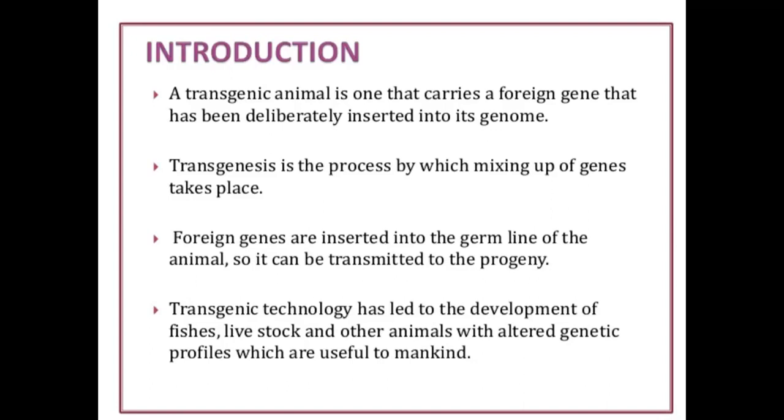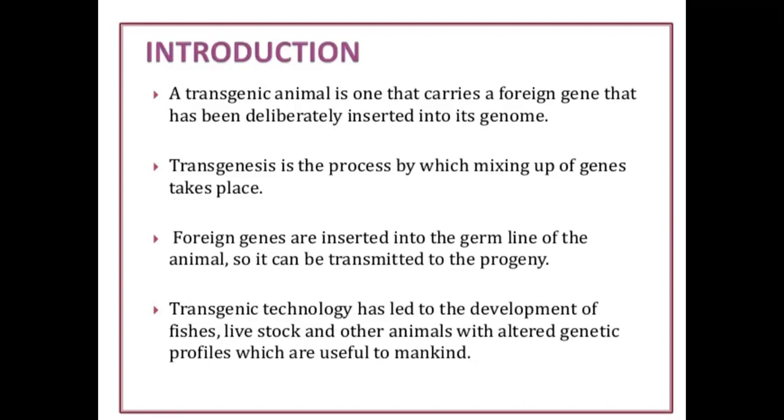So here also, the transgenic animal is the one that carries a foreign gene that has been deliberately inserted into its genome. How can we do it deliberately? The selected gene, the foreign gene, that is the desired gene, is first inserted into the plasmid. Plasmids are nothing but extra chromosomal DNA. They are seen in a region other than the chromosome, that is, it may be in the cytoplasmic region. So these plasmids are the carrier, otherwise called the vector, by which they carry the desired gene for the purpose of genetic engineering.